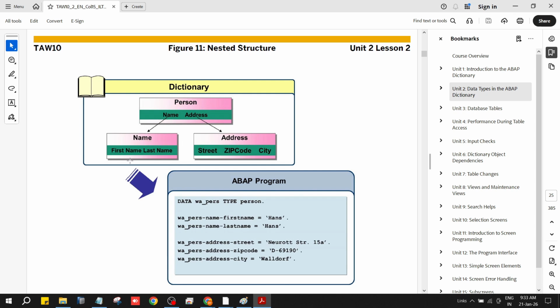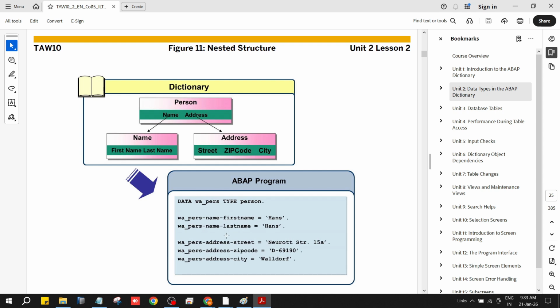Name uses another structure, address uses another structure. Another structure is a part of the current structure. That is, name is a part of the person structure, address is a part of the person structure. If you go to DATA, work area PERS, that is TYPE person.